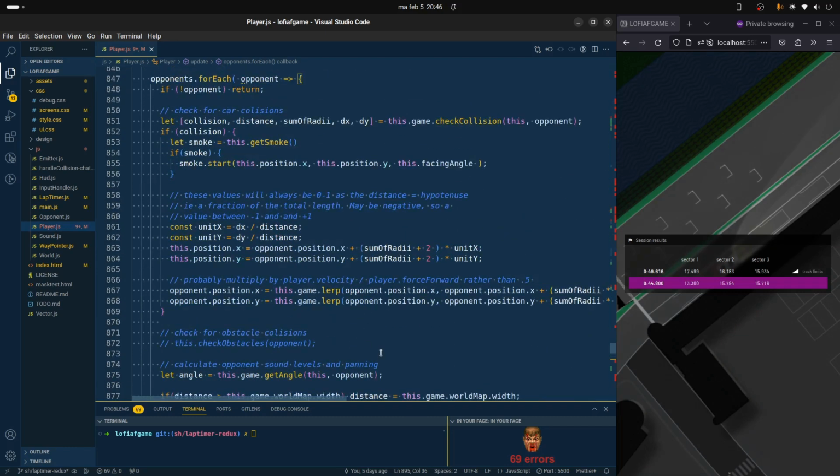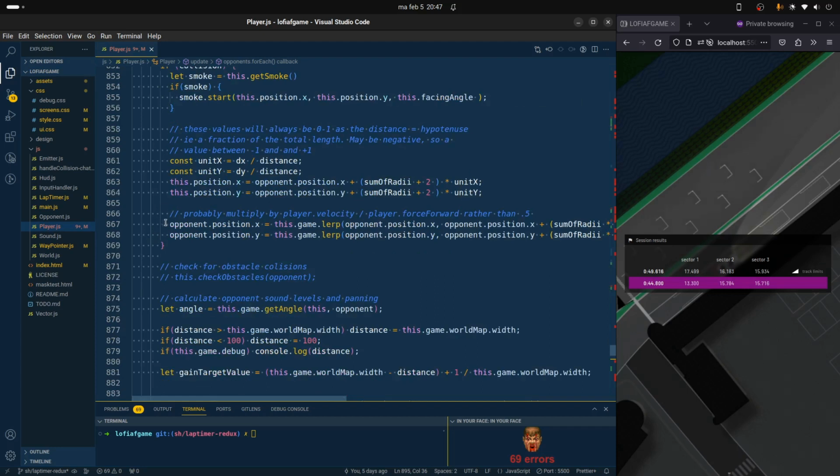And I guess I should have started here. So this is basically, you loop through all the opponents in the game. You check if you're colliding with them. If so, do a little puff of smoke. The start function just calls its update function, so it'll slowly fade out again, or progress between the frames and then reset itself.